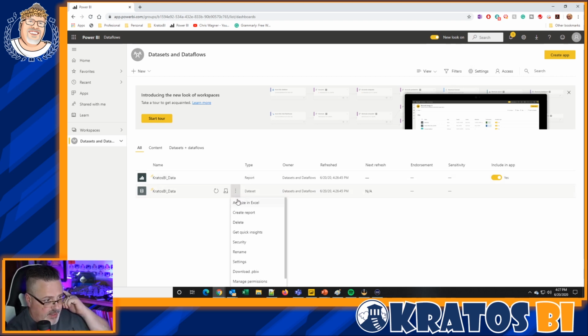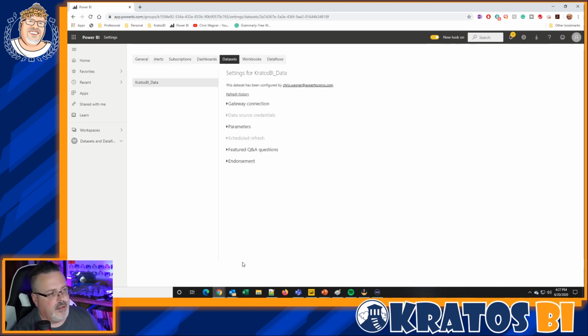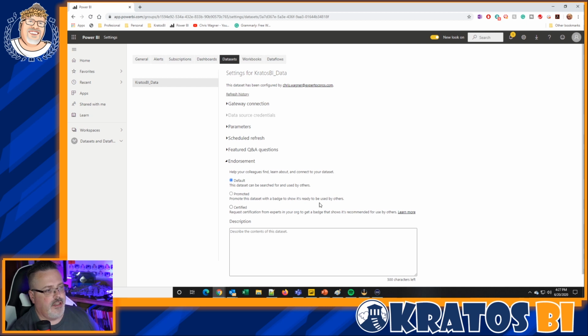Inside of the dataset, under settings, we can change the endorsement. Now, there are 3 levels. Default is just the datasets that you publish out into the service. This is going to be anything that you do that's ad hoc, just work that you're passing back and forth between analysts, that type of thing.